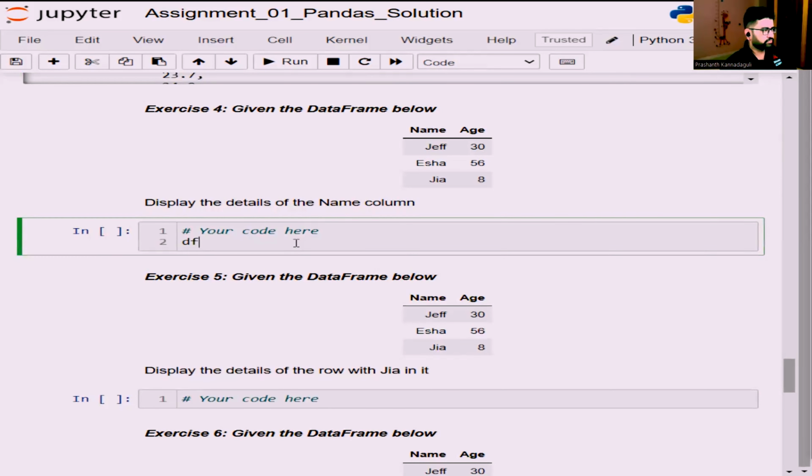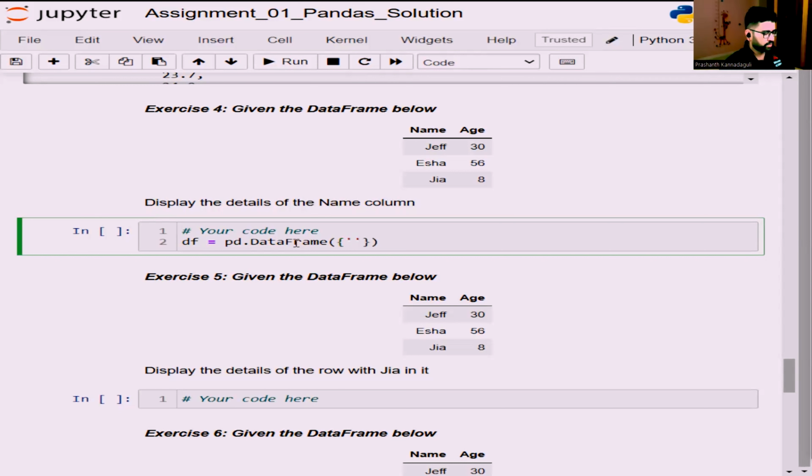So df is equal to pd dot DataFrame of, so you see I'm supposed to enter name something, age something, so it has to be in dictionary format itself. So I'll start with the first entry.